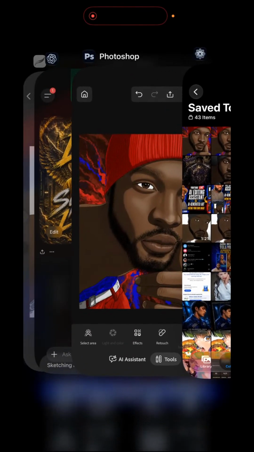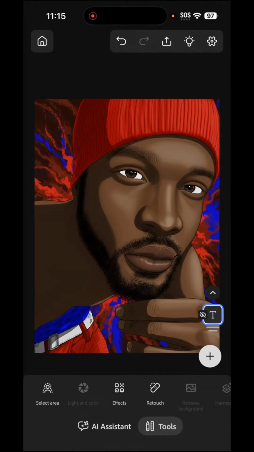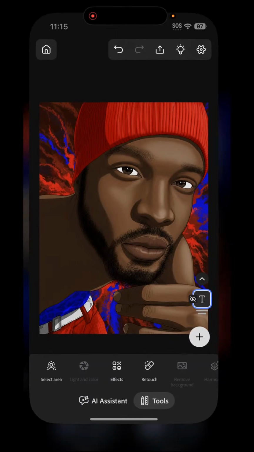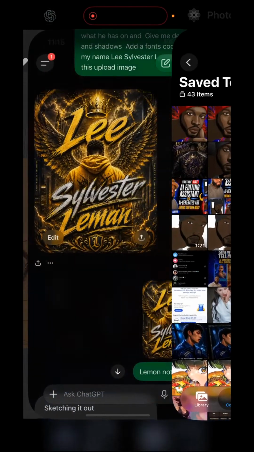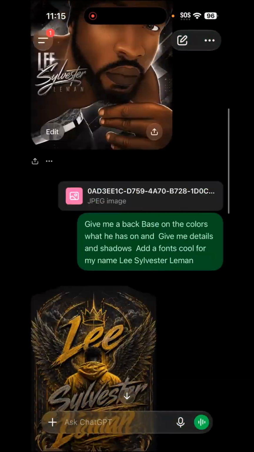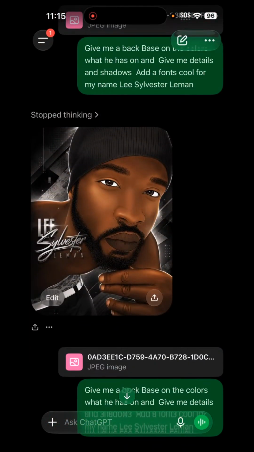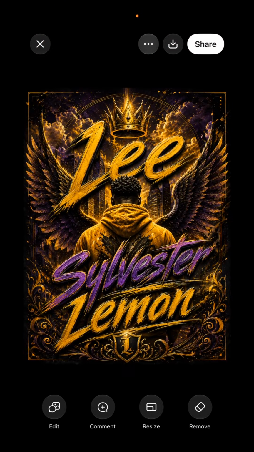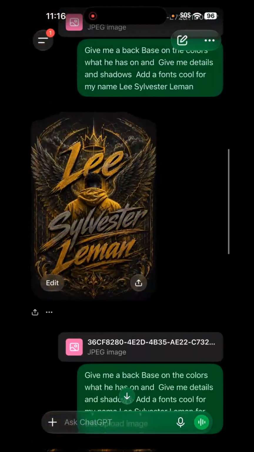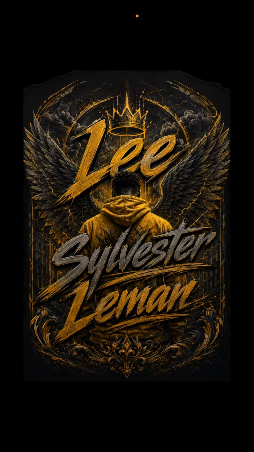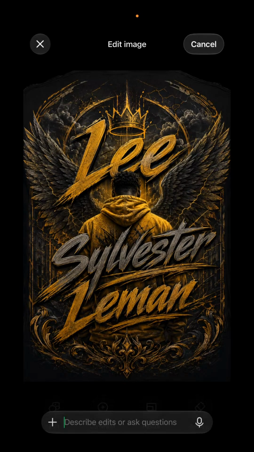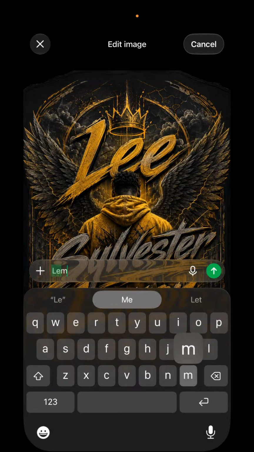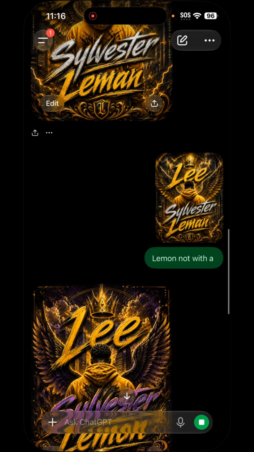And people always ask me, how do I do all my artwork? I do my real artwork in Photoshop, and I do all my artwork in ChatGPT. So when it comes to ChatGPT, I upload all my work on here, versus what you're not able to do on the other one. So we gotta also correct this, and we'll understand what we want.